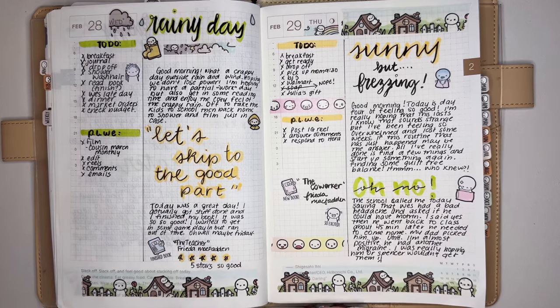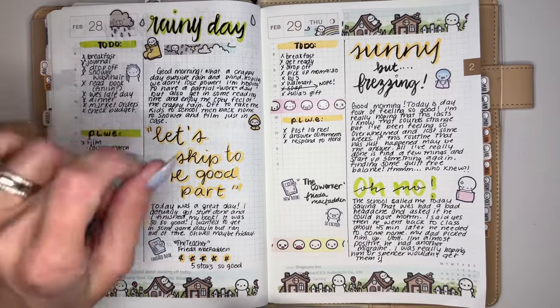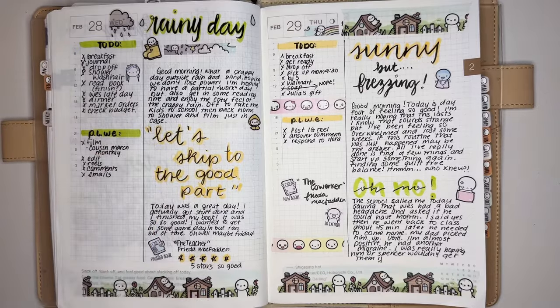But we got to the store yesterday and I got a phone call. We were almost to the store and I got a phone call from Weston's school that he had a headache and the nurse asked if he could have some ibuprofen. And I'm like, yes, absolutely. That's fine. That's all new to me. They didn't used to do that. But I was like, yeah, go for it. Do I have to bring it in?